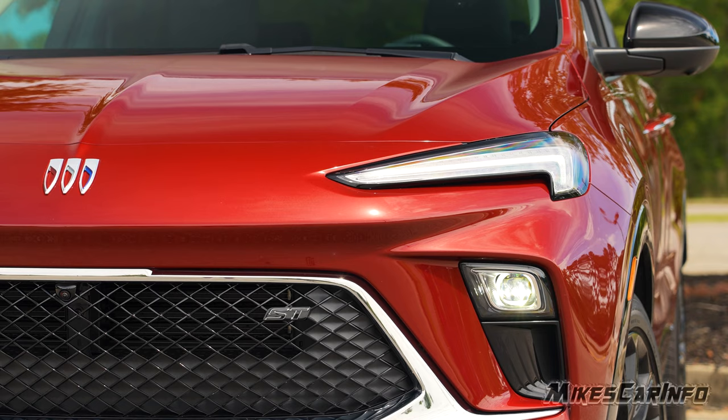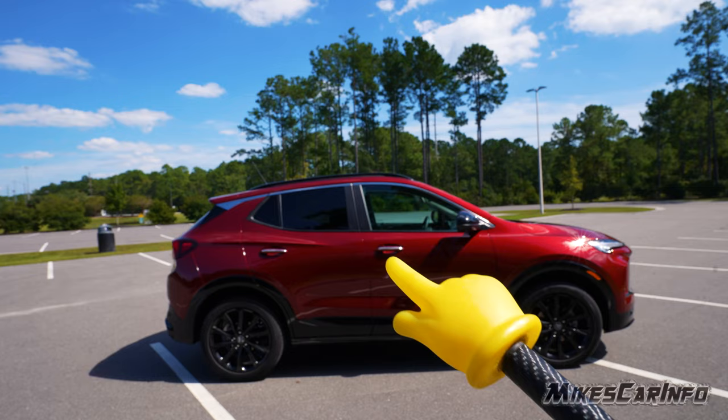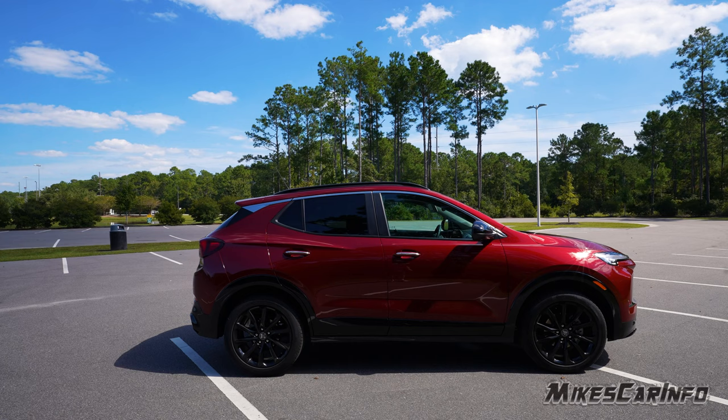Looking at the profile, that gloss black extends from the front around each wheel well, the base of each door, and all the way to the back. It kind of blends in with the wheels, which are gloss black, and then you have the roof rails gloss black. But this pillar, unfortunately, is just a matte black. If that was gloss black, it would solidify the glass a little bit better. Usually that's where I like to have gloss black, because when you have tinted windows, it solidifies it. But having a matte black for some reason stands out a little bit.